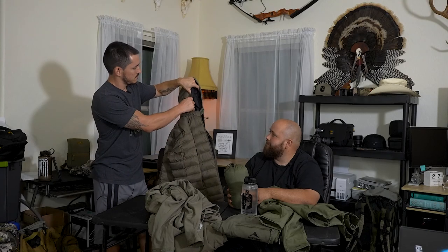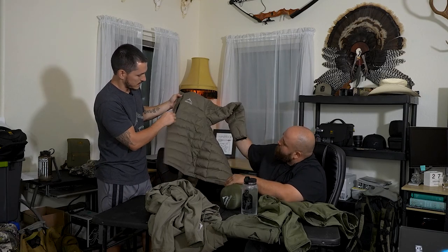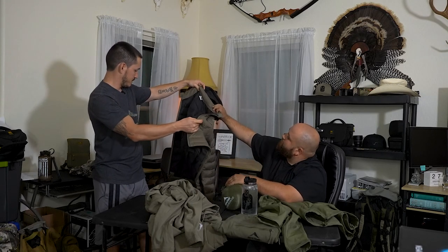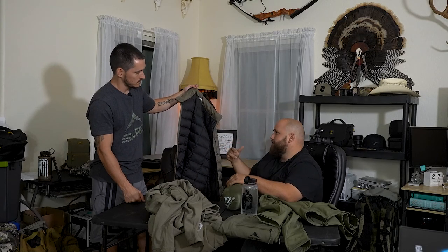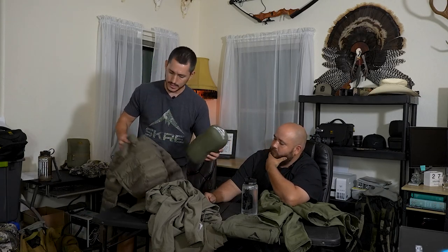It's very compactable — almost the size of an orange. I'm taking one on my dad's late rifle hunt in November. A lot of people will wear this under a raincoat for insulation. It's a big insulation piece. You've got your hood cinch, heavy duty zippers, a front chest pocket, and standard hand pockets. It could also double as a windbreaker given that material. So pick and choose between the earth brown and olive green — whichever you like.